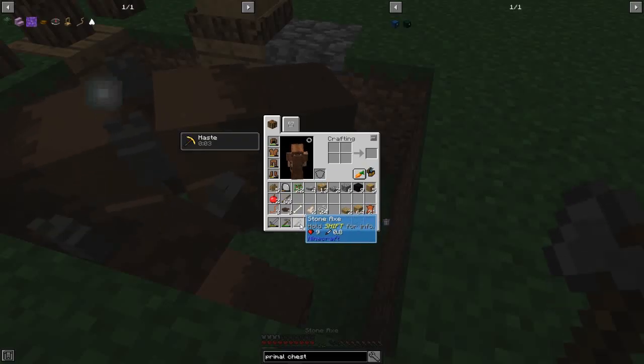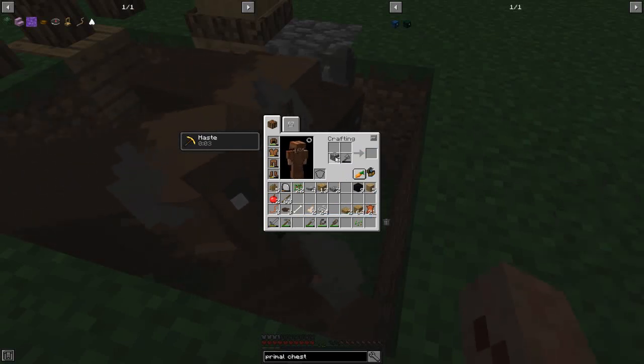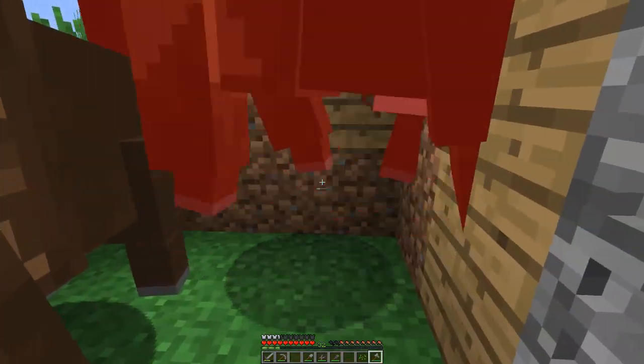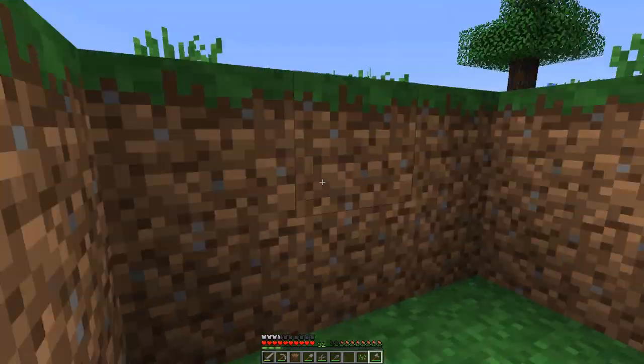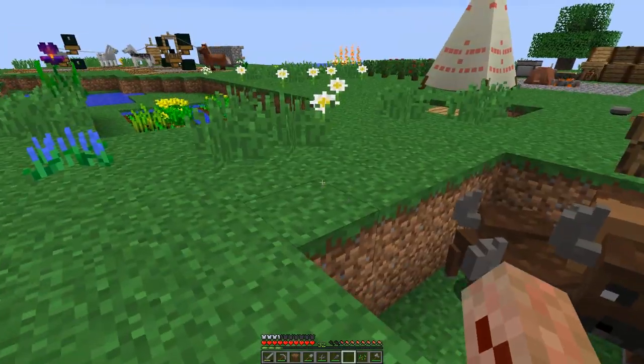And my axe is broken, isn't it? Durability of 4. That's not gonna cut it here, guys. Come on, give me the teeth that I need so that I can do this episode. It did. I'm going to leave you alive. For now.